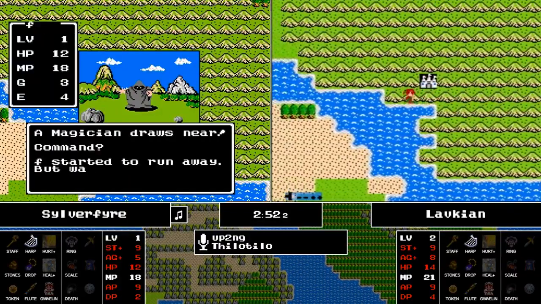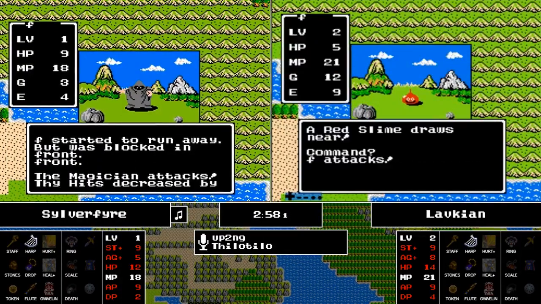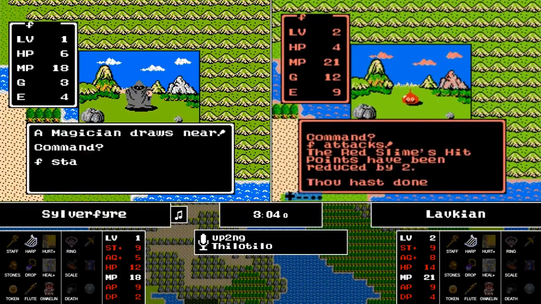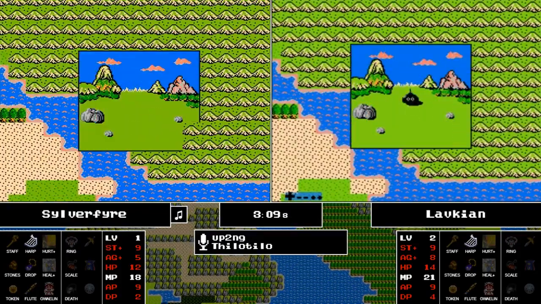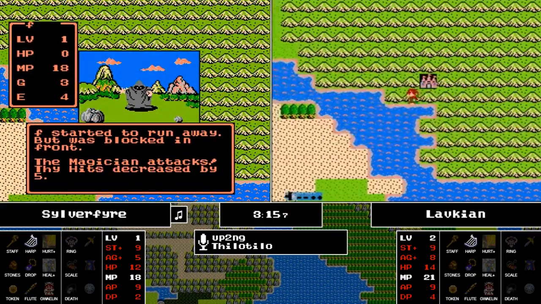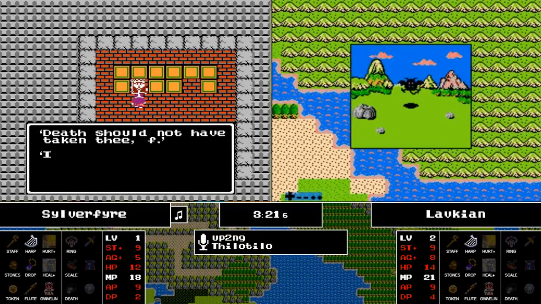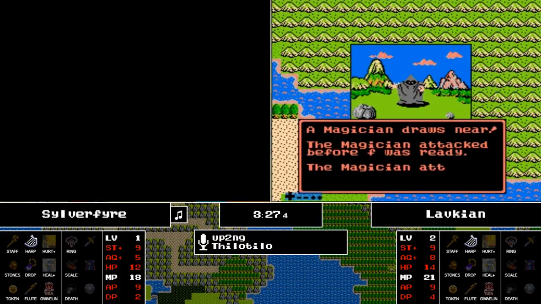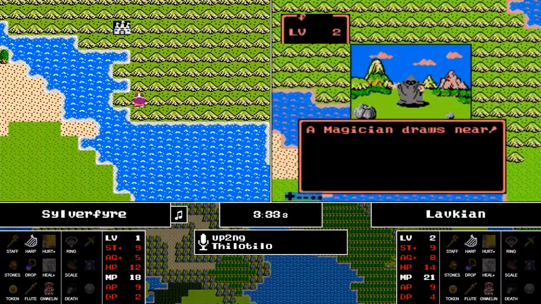There are just hill tiles everywhere, so hills actually do grant them relatively quick encounters, but they're a little bit slow to walk through, so sometimes that can be a little frustrating, but they are happy to have the encounters. Another red slime for Lavkian, so an early lead here, but nothing too critical at this point. Yeah, so it looks like there are also Magidrakes and Magicians in this early zone, so if they get one more level, they'll probably go after those enemies if they don't have any specific abilities.